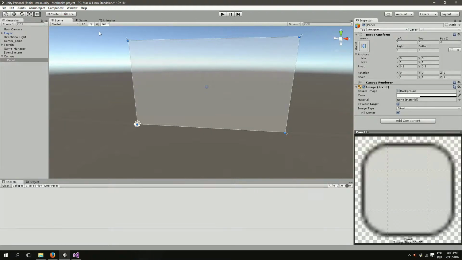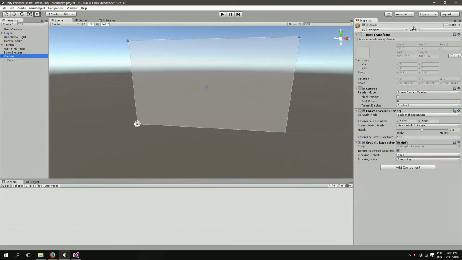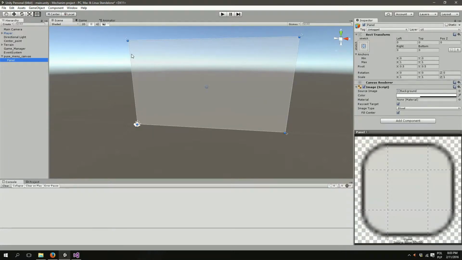I don't really want it, but first I will call the canvas Pause Menu Canvas, but actually for now our pause menu will be just the key assignments menu.